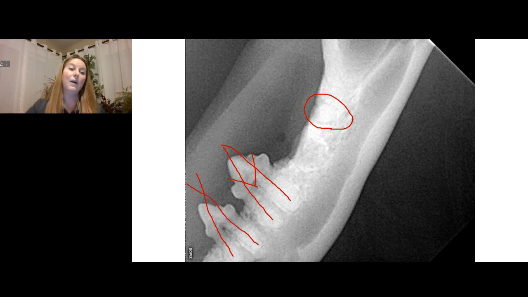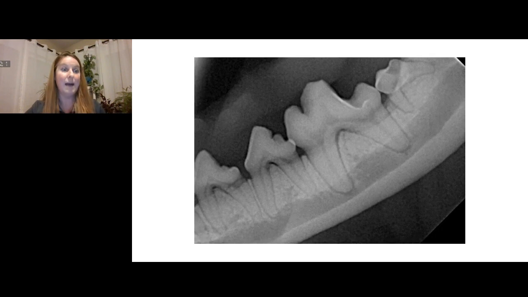And this one here. Now, as we go along and see more mandibular cheek teeth in cats on radiographs, I want you to pay attention to just how different they are. And you're going to be really happy to have radiographs in front of you when you're doing dentistry on cats, so that you know where to section and then you know exactly which direction to take those teeth out.